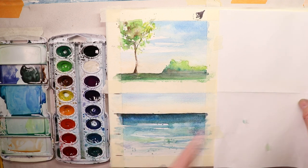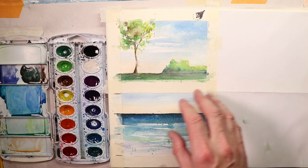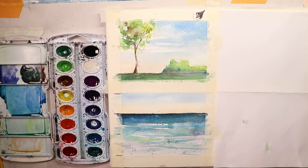Good. And then we're going to move on to this next section over here. So we'll come right back. I'm just going to take a quick break and we'll get started.